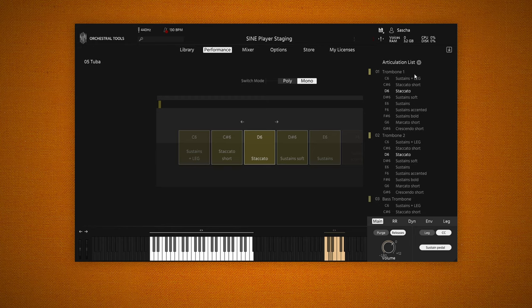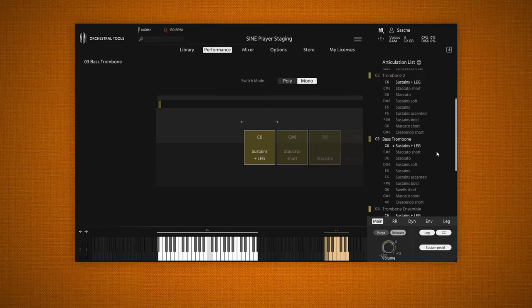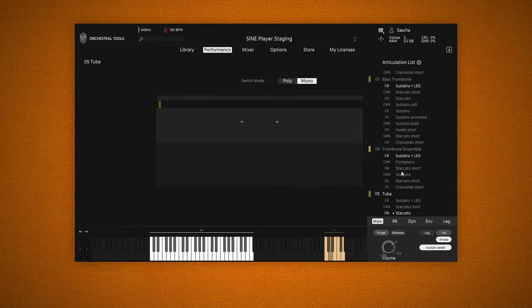The same goes for the trombones. Here we have a first tenor trombone, a second tenor trombone, and a bass trombone. And again, the ensemble of all three trombones. Finally, we have a solo bass tuba.